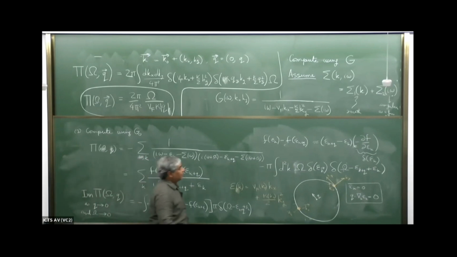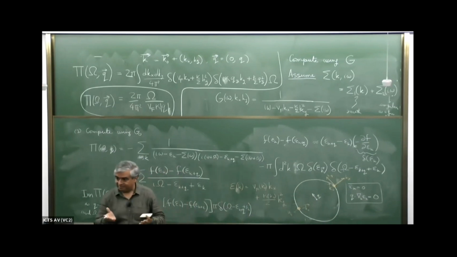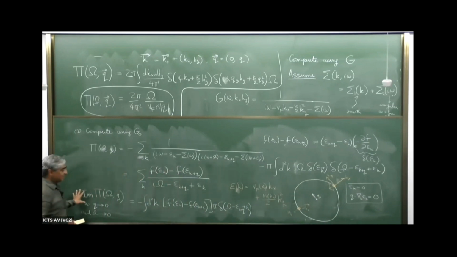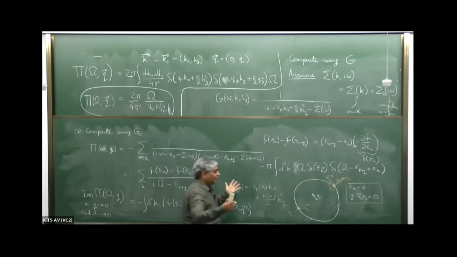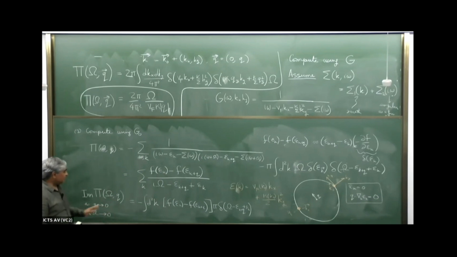But now I have decided that I'm actually only interested in the contributions near the Fermi surface. After all, when I did the calculation honestly for the imaginary part of pi, everything was just dominated by near the Fermi surface. Of course, the real part of pi has contributions far from the Fermi surface. And if I really wanted those contributions, then all hope is lost. You have to solve the whole equation on the computer. But if I just want the imaginary part of pi, and see that this result, which has fortunately not been erased, it's up there. That's the imaginary part.